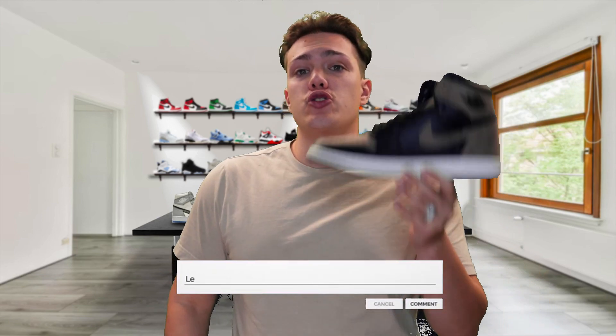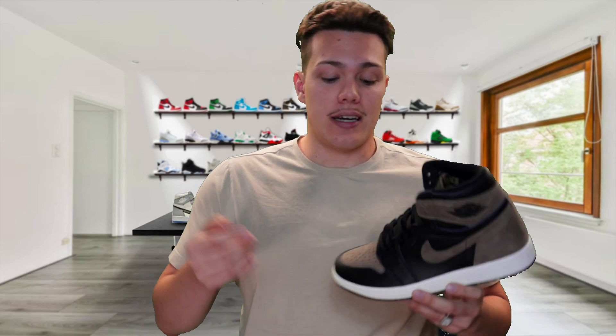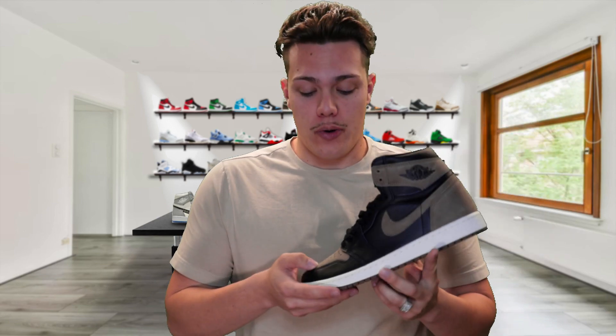Consignment's going to be your best friend for this shoe. Let me know in the comments what you think of the Jordan 1 High Palomino. In my opinion, if you already have the Mochas or any other brown Jordan 1 High, you can skip this pair. If I had to pick between this one and the Mocha, I'm definitely picking the Mochas — even though the black leather here is really nice, the brown is a whole lot better quality-wise because you can scratch this one and it's not going away. Also, Nike didn't even give us extra laces — they could have at least done that considering the price.